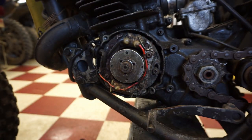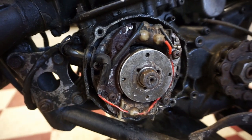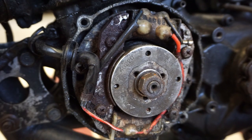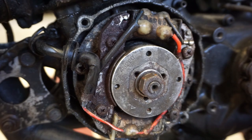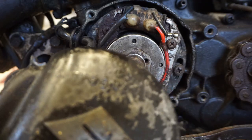Yeah, I don't know if this is gonna have a spark or not. That would be a miracle. Check this thing out. It is rough looking. There's rust everywhere on this thing. If this has spark, I would be very, very surprised. That is really rough looking. Huh. We're gonna keep that cover off for a sec, just to see.